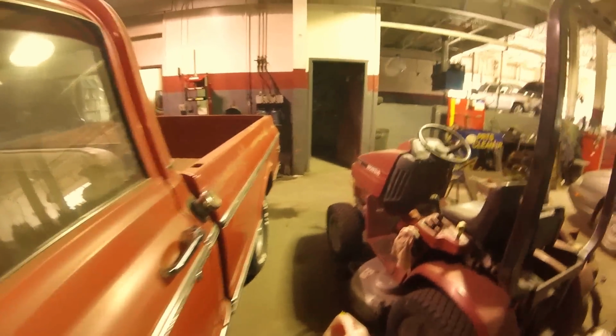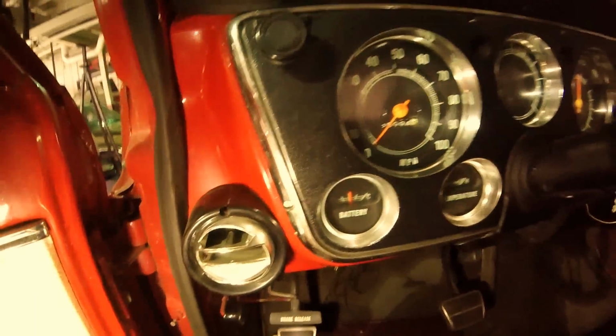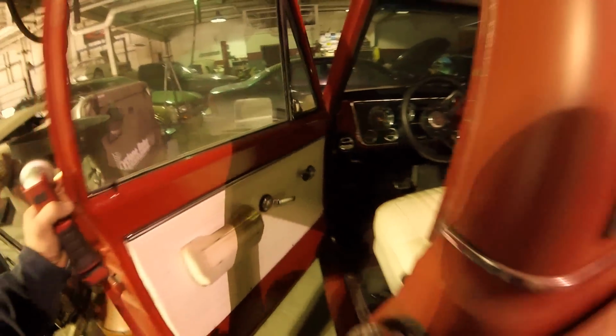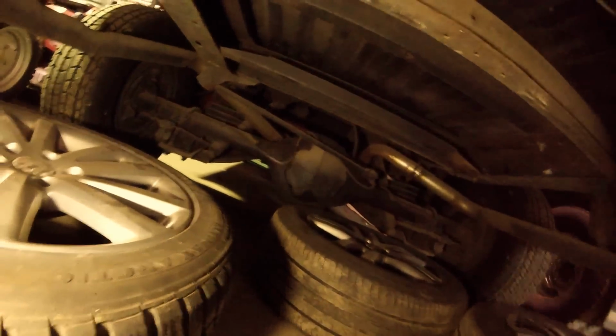This, look at this thing, a 71. Look how clean this thing is. Everything here is just so nice, so clean. Look at this, boys, look at this, huh? 25,994 miles on it. I always love the scrolling on the doors. I always thought that was a real nice touch on these. Let's take a look under. What's it look like underneath, huh, boys? Oh, look at that, huh? Pretty clean. Definitely pretty clean.